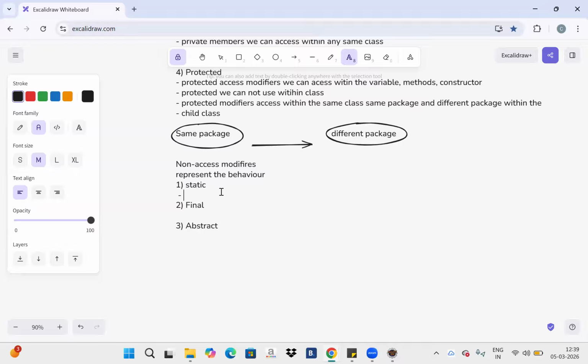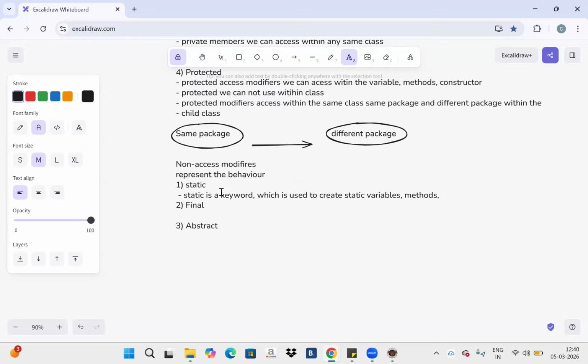Then what is static? Static is a keyword which is used to create static variables and static methods.